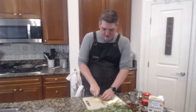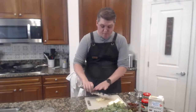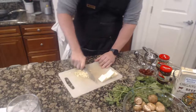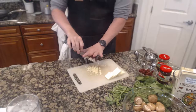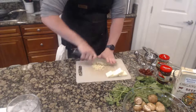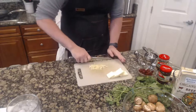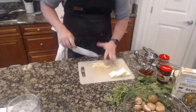All I'm doing right now is running my knife through the garlic, getting it into smaller chunks. I'm going to go a little bit finer. You want to check your blade every once in a while because garlic has allicin in it and it's sticky when it activates. Just take your finger, be very careful along the edge, and just scrape it off. That wiping of the blade with your finger used to make me really nervous — I always thought I was going to slice my finger — but knock on wood. Do it slowly and pay attention to what you're doing.